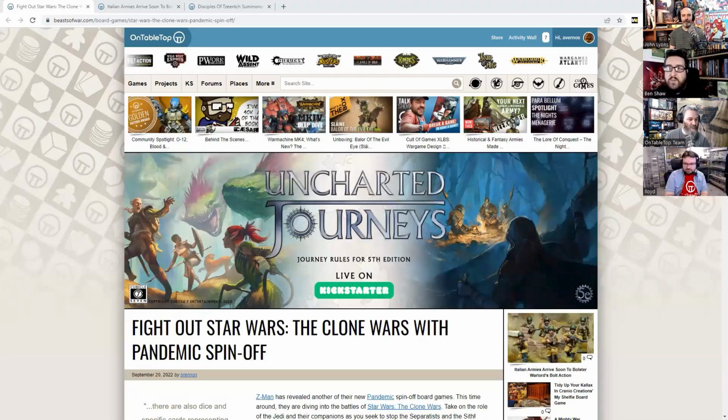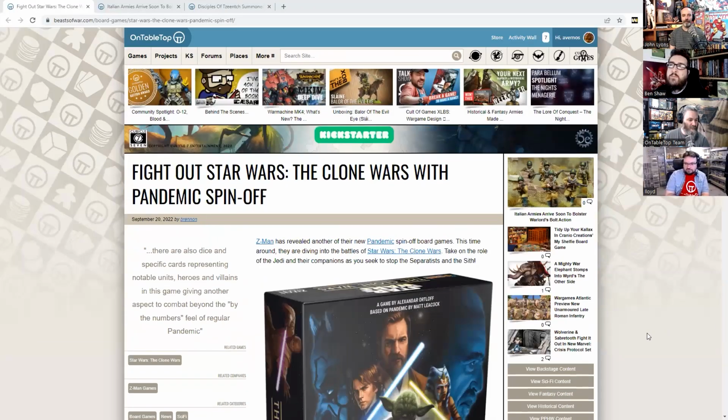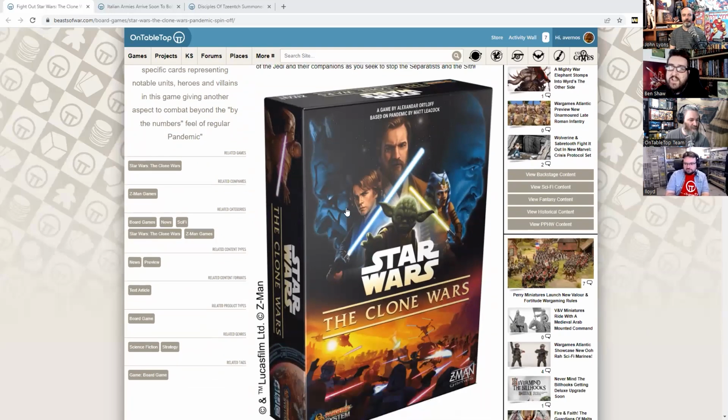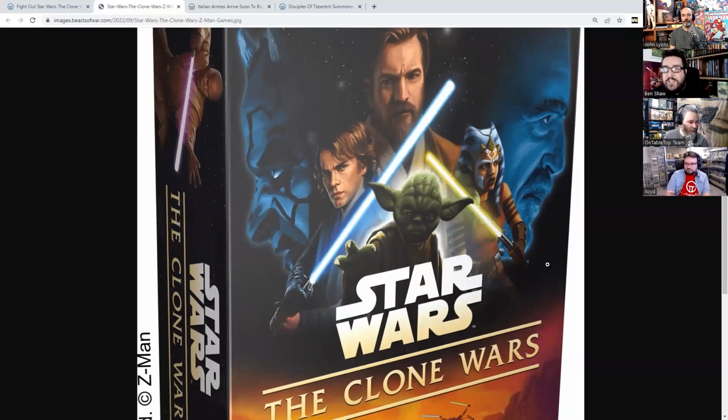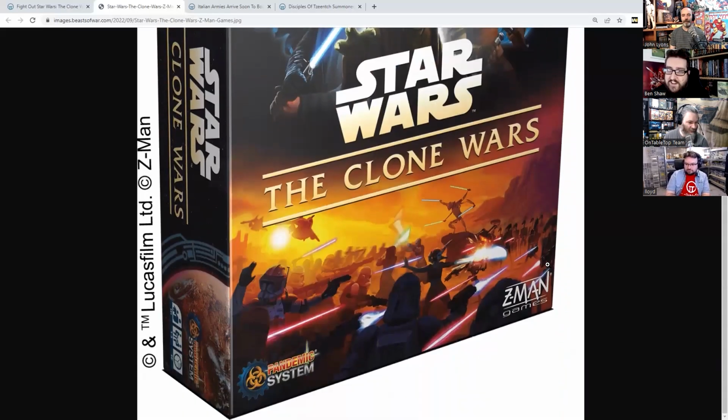Next off, we're moving to a galaxy far, far away, and it seems very apt considering that Andor is out in the world now, which is kind of cool. But this is going back to the Clone Wars, in fact, with a little bit of a pandemic spin-off with a new board game from the folks at Z-Man. So, Star Wars: The Clone Wars, which includes some proper awesome cartoon style characters.